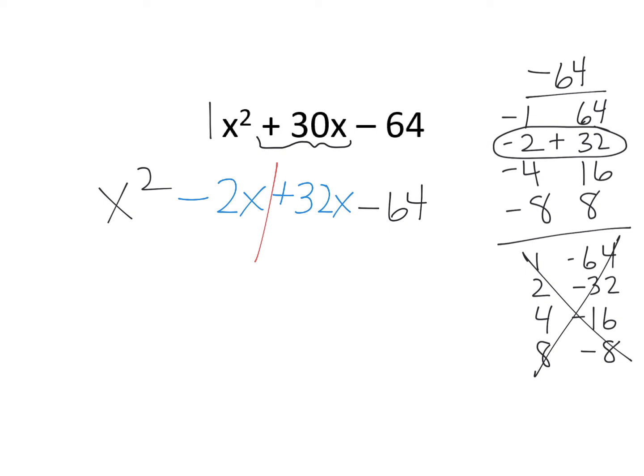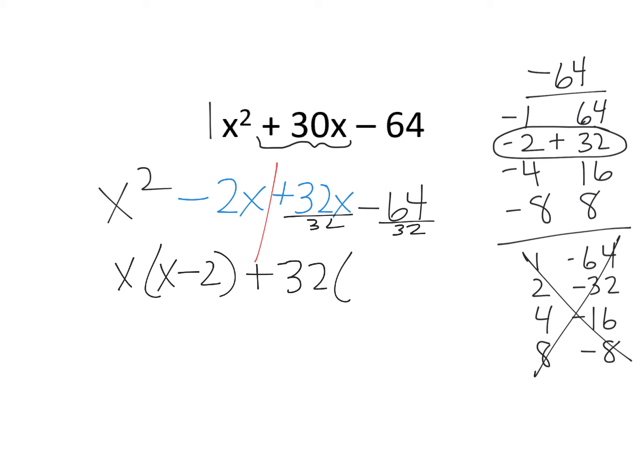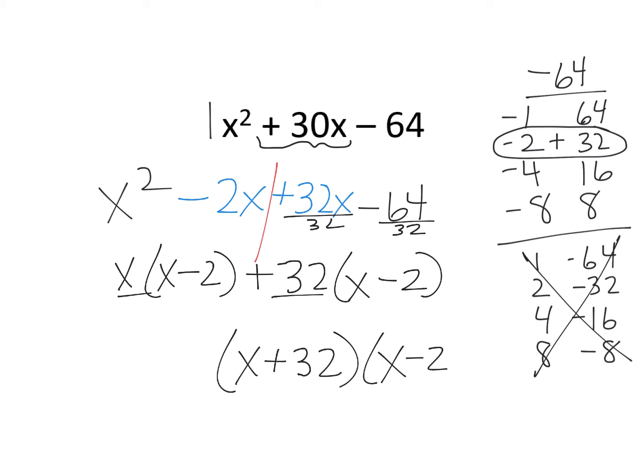Let's see. In the first one, I just have an x that they have in common. And I'm going to put the plus, and actually 32 is half of 64, so 32 goes into both of those. 32. And I'll show you this just in case you need that again, alrighty? 32 and that, out comes an x, and then negative 64 divided by 32 is just a negative 2. All right, great. Last thing I'm going to do is put the outside guys in their own set of parentheses, and I am done.